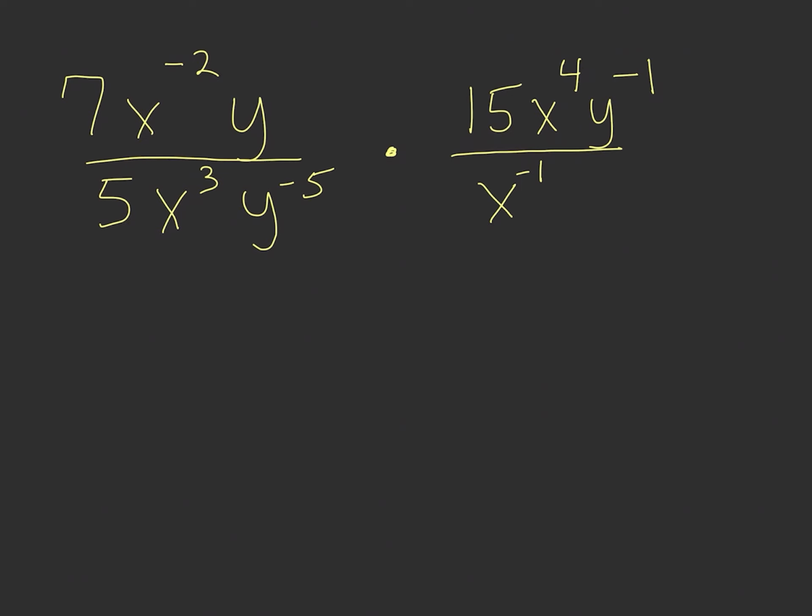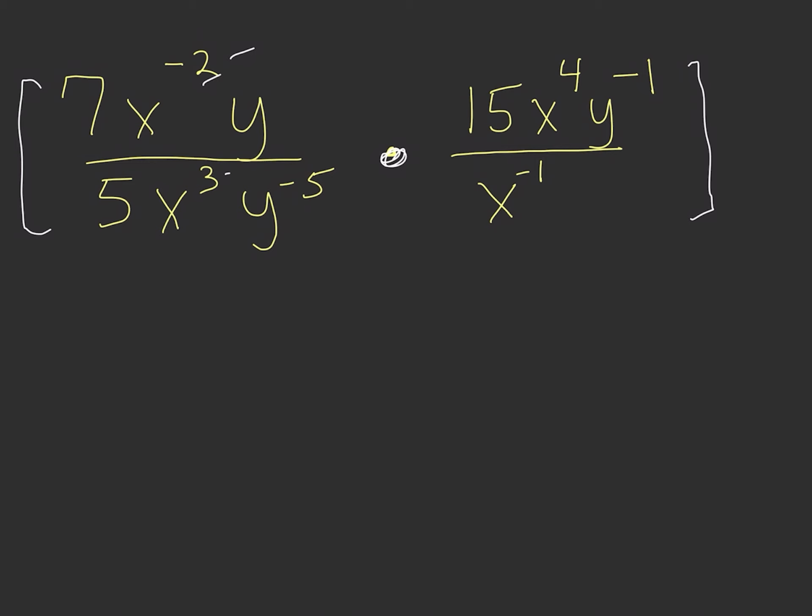Okay, so now I want to go through an example of one where I'm actually having two fractions here. I'm multiplying with a lot of variables. So in this case, you could simplify this whole one right here, and then simplify this one, and then deal with them. So you could do that, but I would prefer in this situation, in other words, I could take this x to the negative 2 and subtract the 3 there. But I would rather multiply straight across, because we are multiplying these two big fractions here.